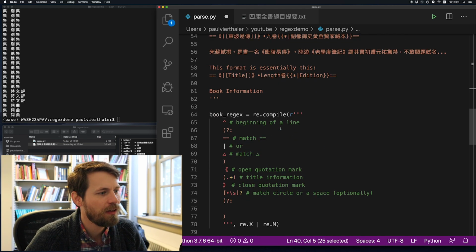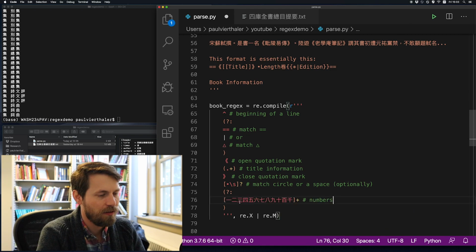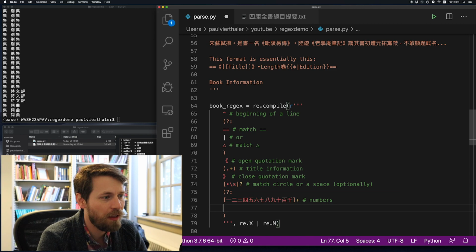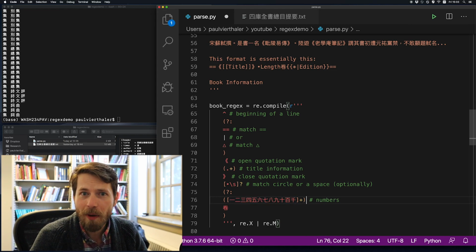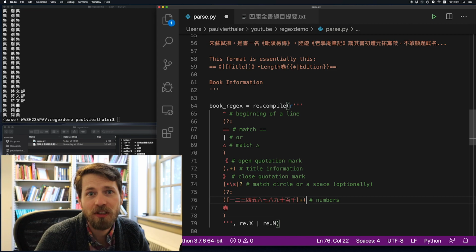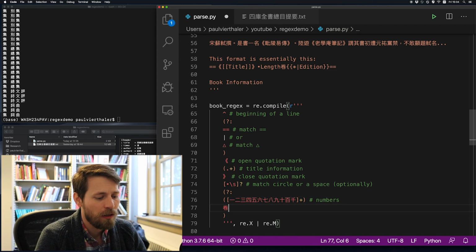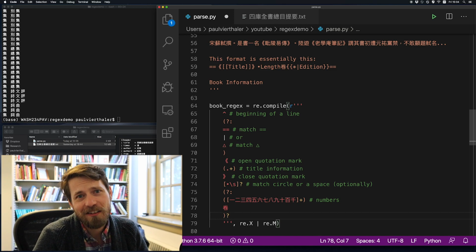So I'll grab this, I'll put it right here. This will match the number, and then it'll end with gen, just like this. And I want to be sure that I am going to capture these numbers. And so if this group matches, then I'll get that number out of this. And so I'll capture the length. But I want to make sure this is optional because it's not in every book.